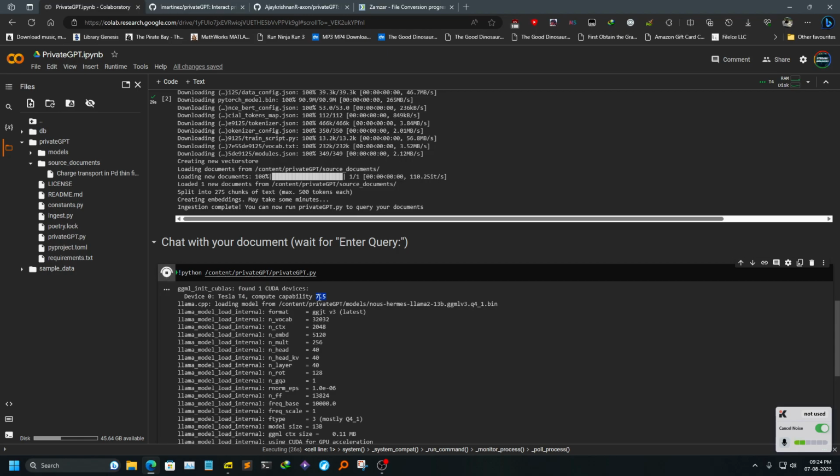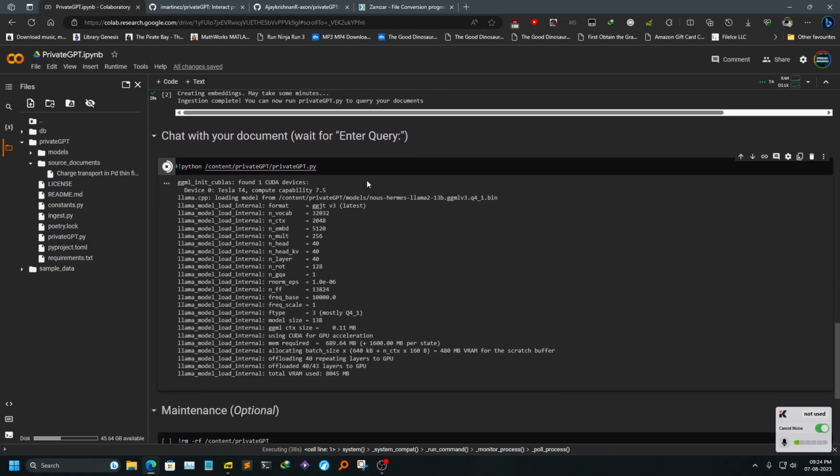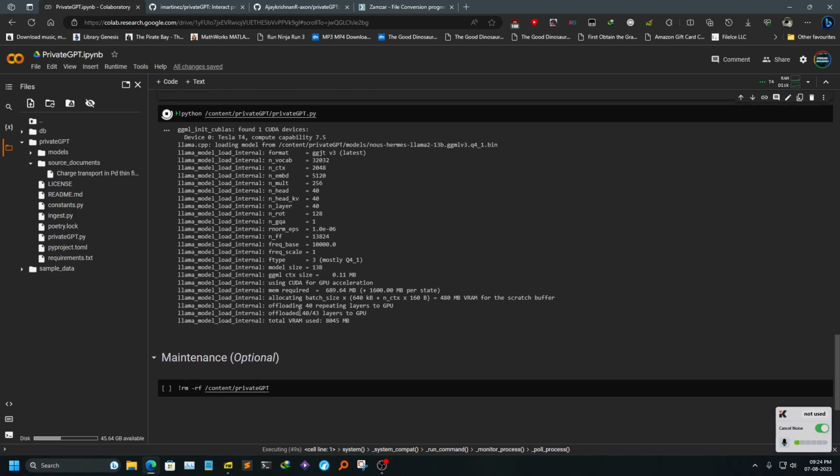If I recall correctly, it's something like 8.6 with a 3060, but it's not bad in any way. It's more than enough to run this model. So you should wait till you see the enter query prompt. Once it shows enter query, you can enter whatever questions you want to ask your model.